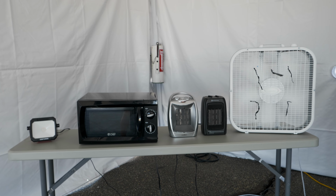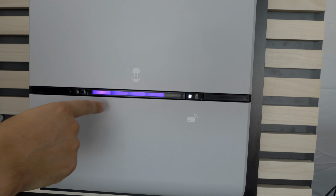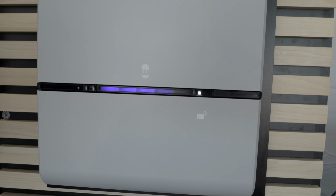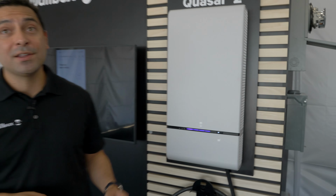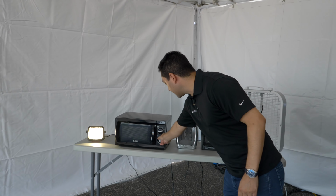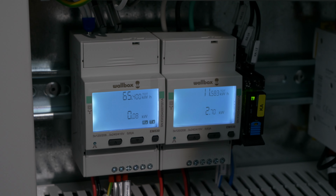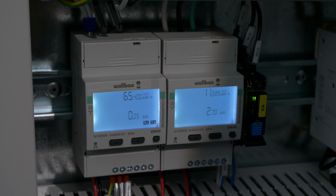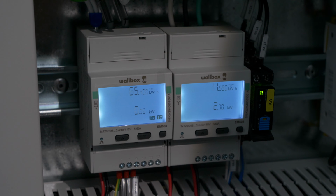And what you'll see is Quasar transitioning from grid power to being powered exclusively by the EV, as indicated by the blue UI switching over to the purple UI. And in this case, we are now fully running the appliances with the EV9. So you can see the lights have come back on, we've got the fans, and we've got the heating system all ready to go. And in fact, we can even turn on this microwave and run exclusively on the Kia EV9. So what you see here on the left-hand side is the power meter for the home is showing almost 0, and all the appliances are actually being powered by the EV9 through Quasar 2.